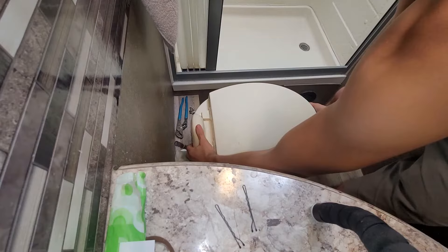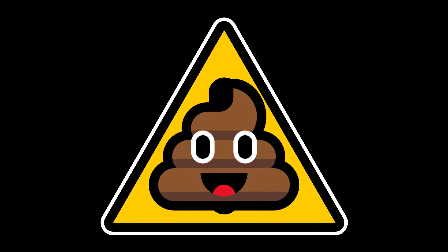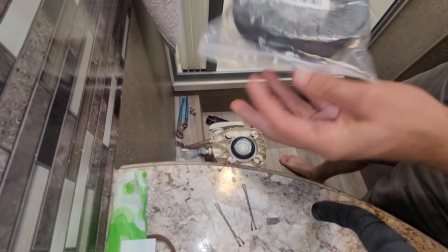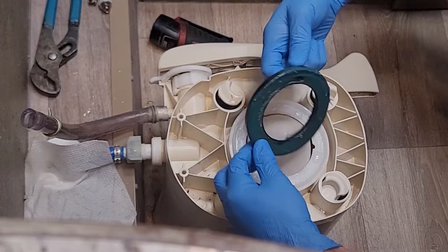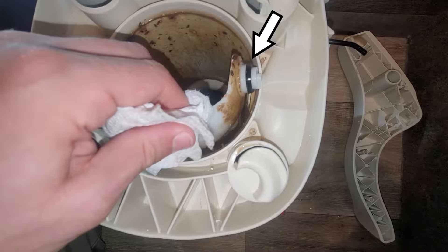You can now remove the toilet by twisting it counterclockwise, then pulling it up. Pull on the foot pedal orthogonally to the toilet to remove it. Fair warning — from here the footage will show copious amounts of brown. Do your best to remain sanitary and try not to touch anything with soiled hands; if you do, wipe it down with bleach or sanitation wipes. Remove the old gasket, then remove the plastic ring it sat on. The waste ball is held by a Phillips screw — unscrew it, then remove the plastic arm or actuator and set it aside. The waste ball is flexible, so by squeezing it from both sides you can slip it out. Just make sure you don't lose the rubber gasket in the process.